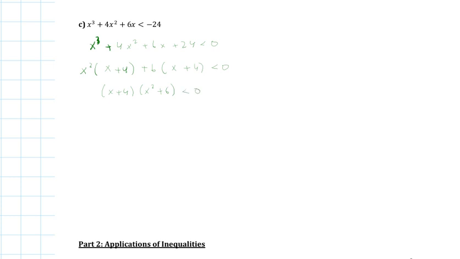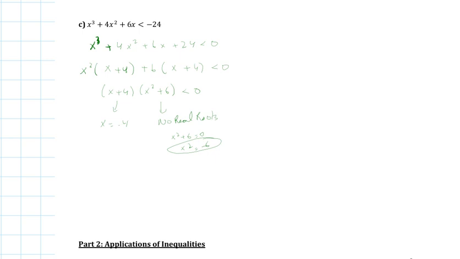Perfect, so that's factored. x squared plus 6, I can't factor any further. The zero for this one is x equals -4. There's no real zeros for x squared plus 6, because if I set it equal to 0 and bring this over, x squared equals -6, and that's not possible because that's not a real root. So I only have 1 zero here.